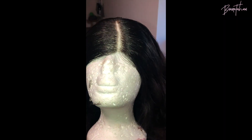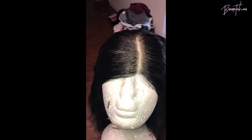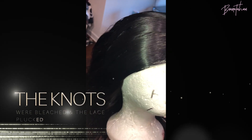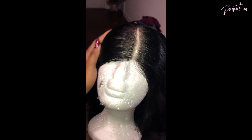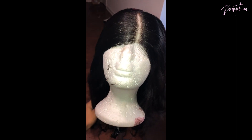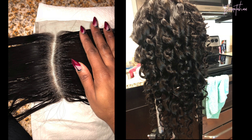Next I'm going to show you all what the closure and the wig look like when I first got it. I feel like closures and lace always look great in pictures and on videos on the wig head, but when you put it on your head it's a different story. It's not a secret anymore — the guys know, the girls know, everybody knows.